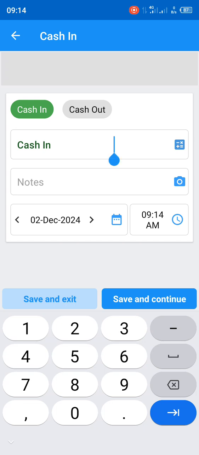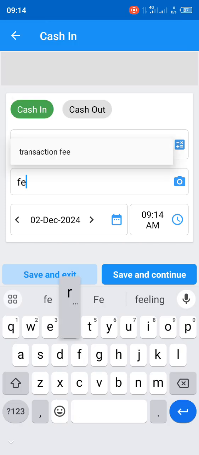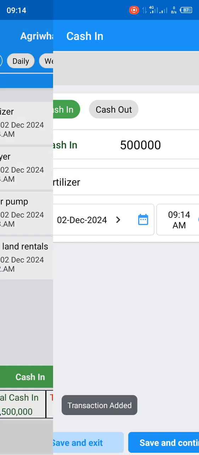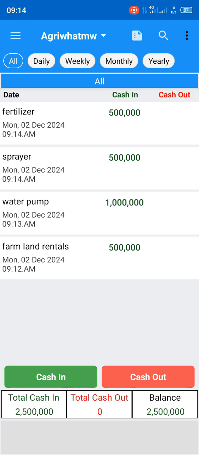For example, I bought fertilizer at 500,000. So fertilizer. So the cash ins are coming in, and looking at the bottom there, total cash in is already summed up.